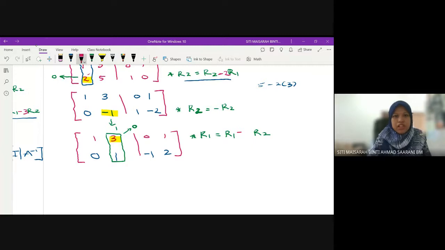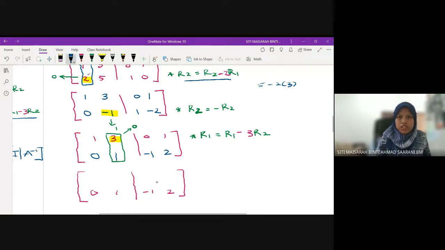Ni for sure tolak. Okay. Sebab dia positif-positif. Okay, soalan medium. Kalau 3 tolak 1 boleh tak jadi kosong? Tidak. Tak boleh. So jadi dia kena buat dia 3 tolak 3. So maksudnya row 2 ni kena darab dengan 3. Okay. So then row 2 ni salin balik. 0, 1, negatif 1, 2. But your row 1 ni awak kena buat barulah by using this operation. So row 1 minus 3R2. Okay, we are going to change row 1 by using operation row 1 minus 3R2.